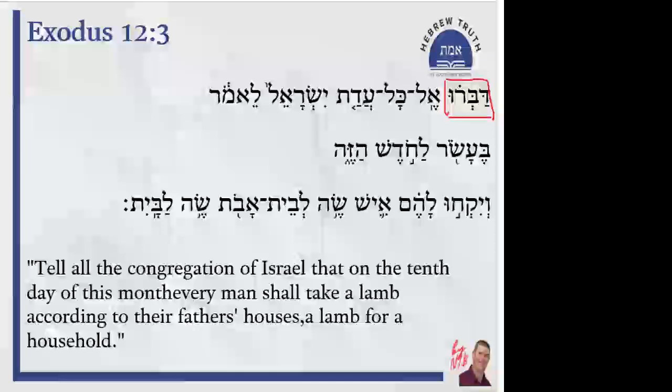The dot in the bet, there is a bit of a difference between the dot in the bet and the dot in the dalet. It's not a difference that can be seen. The dot looks exactly the same, but the type of dagesh that is represented by each dot is different. What kind of a dagesh do we have in each of these?